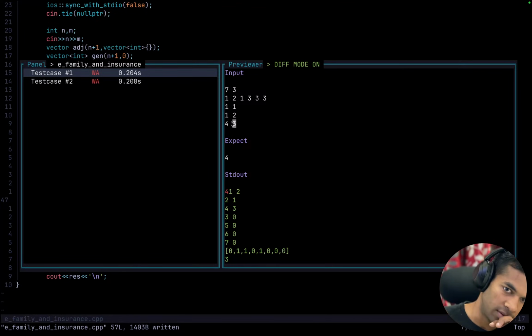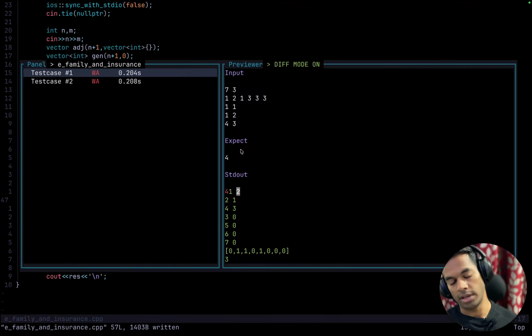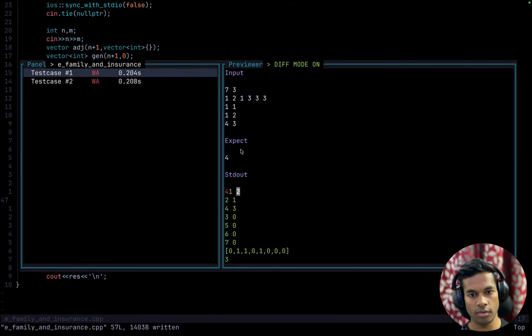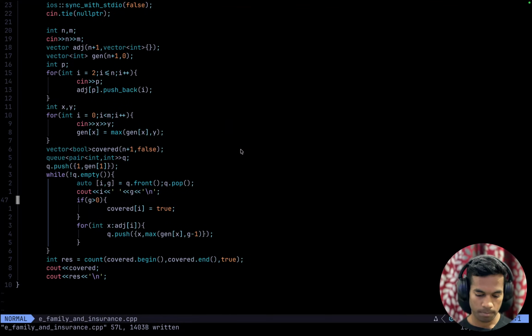Yes, 4 and 3. 1 being added with 2 also makes sense. And then 2 being added with 1 makes sense. Shit, okay.